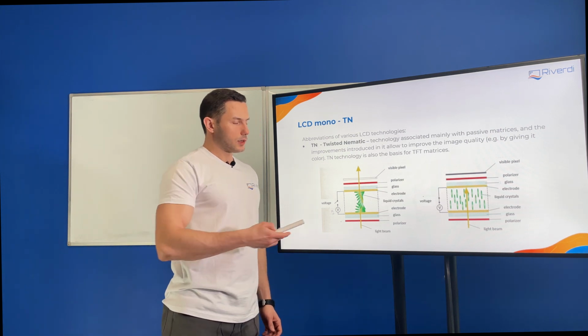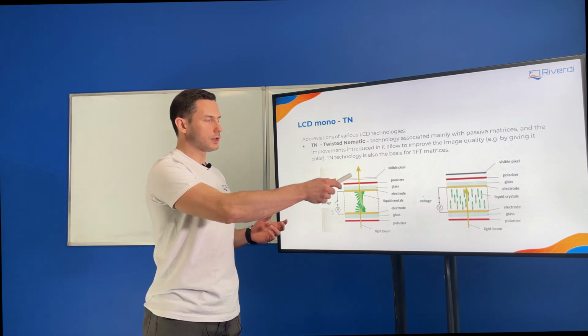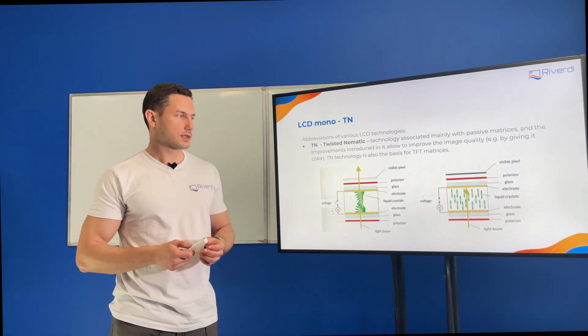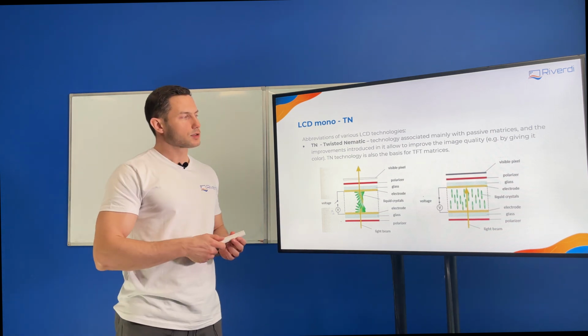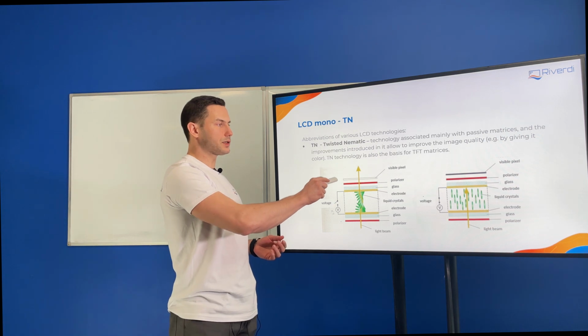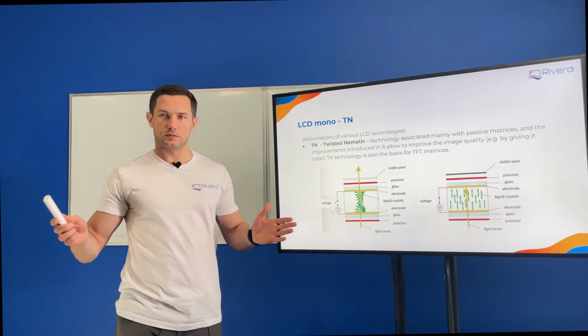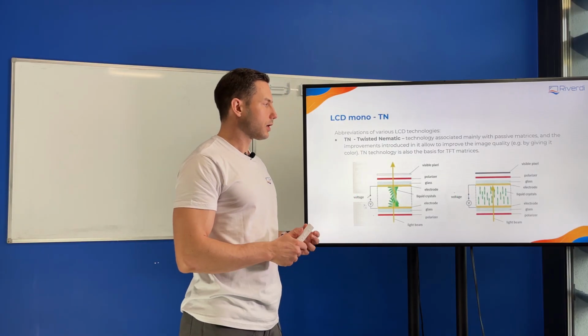What is more important and useful, this control is not only off and on state. We can actually control the states in between. So we will have something like a grayscale. Yes, so we can go from the white pixel to the black pixel with some steps. They could be like 16 steps or 256.